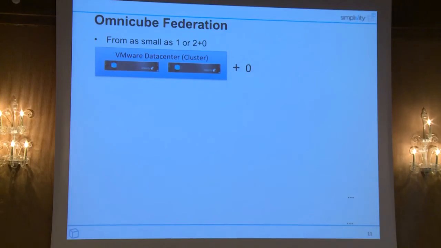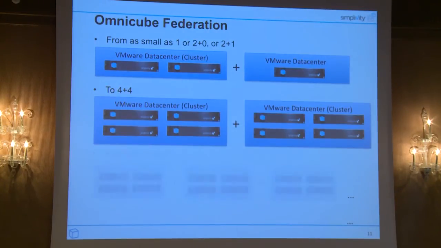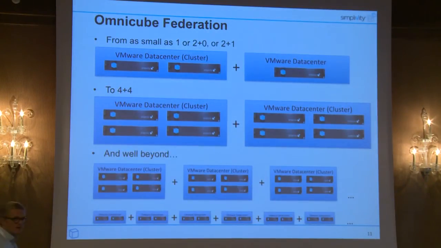Of course, this is an ESX. If you want to use your legacy backup software, by all means do. And then you could do some export backups with Veeam or something like that. But you can do a 2 plus 1, where you do local backups and then remote backups. Or, of course, you can scale to 4 plus 4, etc., etc.